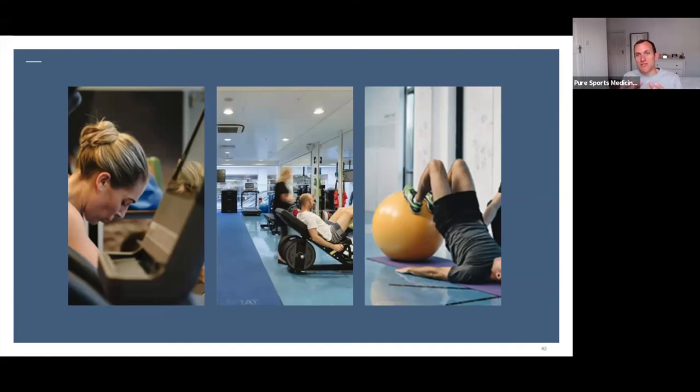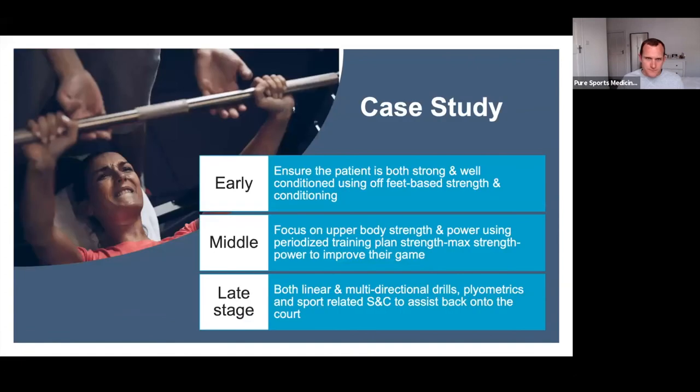perhaps not so much around managing the acute injury, but with a slightly more holistic hat on and giving some consideration to what the role is for exercise interventions or strength and conditioning based exercise interventions that can help you as an individual whilst you're going through this process of rehabilitation. So here's Dean very briefly just touching on his philosophies and thoughts around how he might get involved in this scenario.